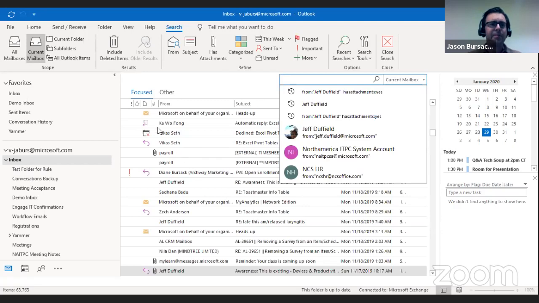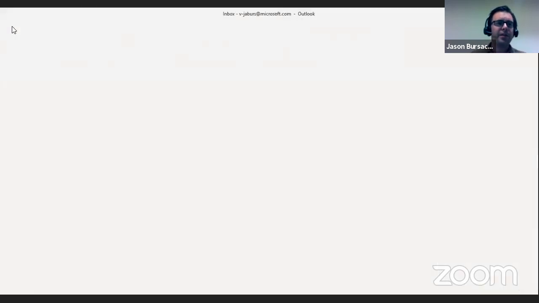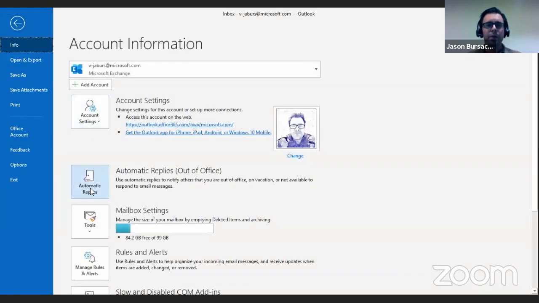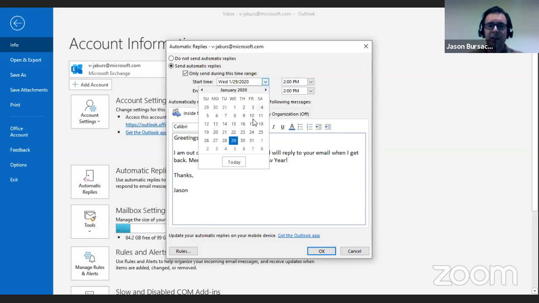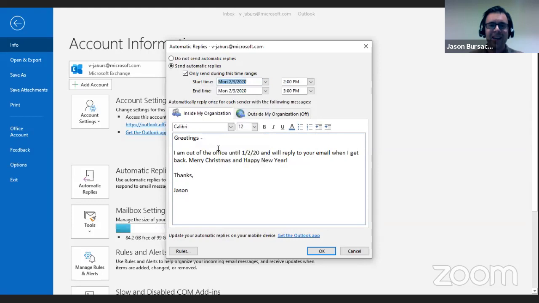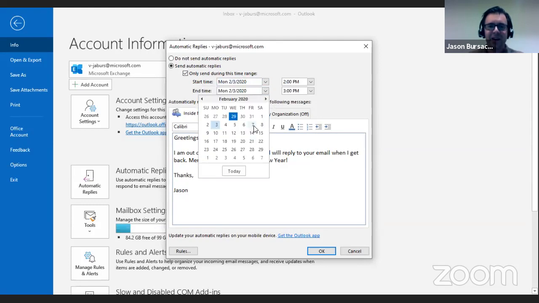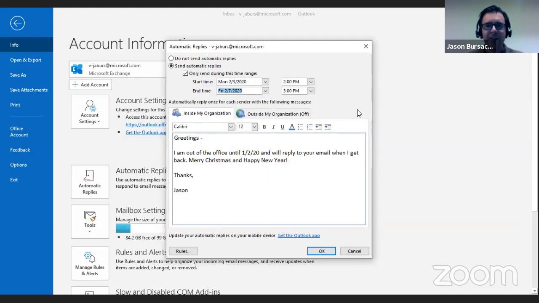Lastly, I want to show you how to set up time control on your automatic replies. We're going to go to our File menu. We're going to go to our Automatic Replies button. And we go in here, and you'll notice that once you turn this on, you also have a toggle box. This is actually the message I turned on when I was on vacation at the end of December. And I set this so that the day here, let's pretend like I'm going to go on vacation next week. Woohoo! I'm going to start it on the 3rd and end it on the 7th.